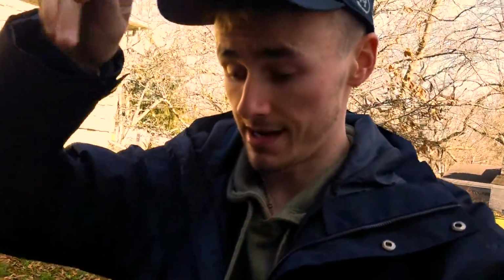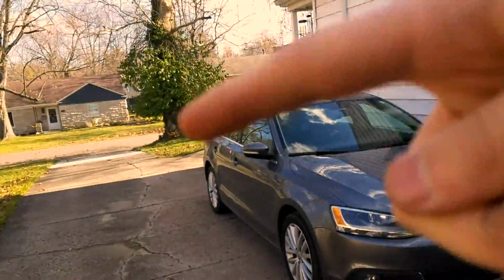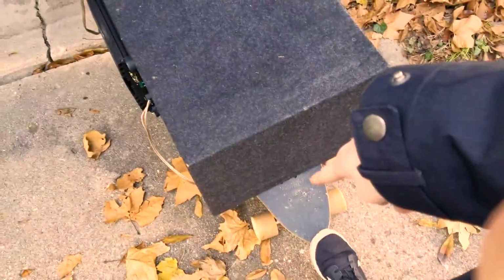This actually worked surprisingly well. Oh! Maybe I spoke too soon. Okay. Well, I think I'm going to have to carry him from here, but that was a good idea.